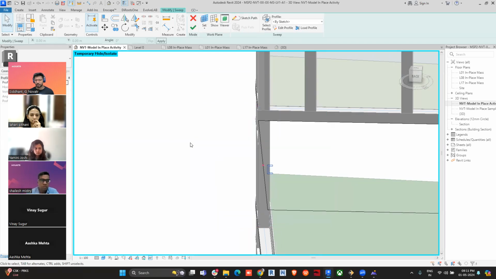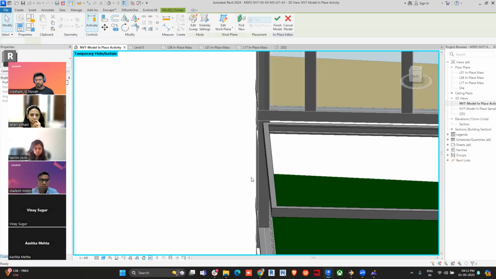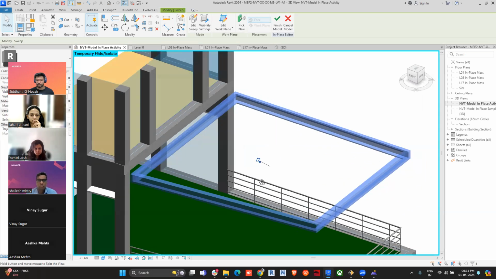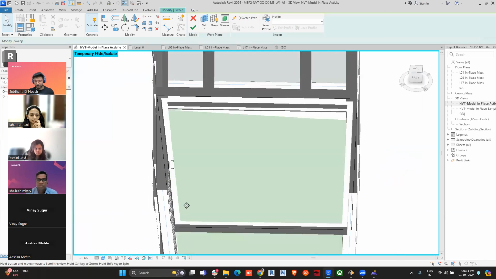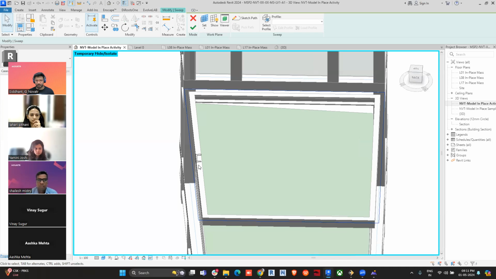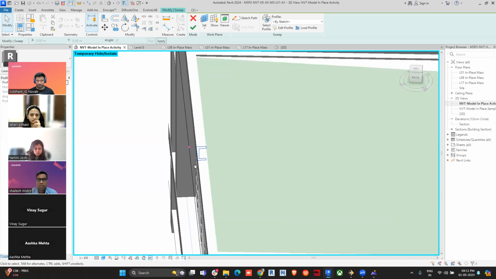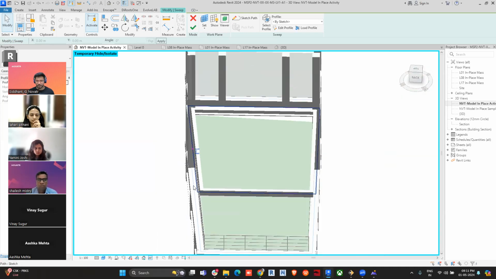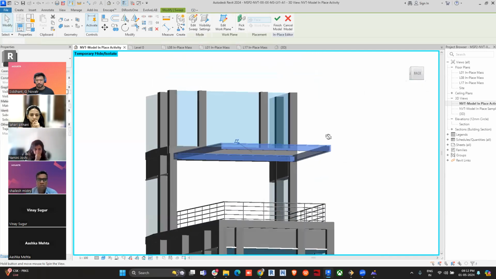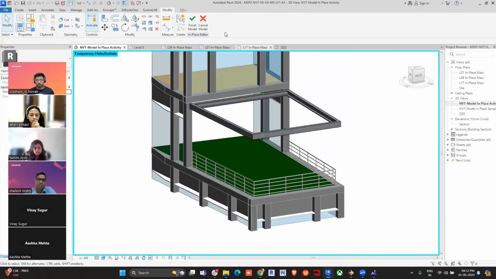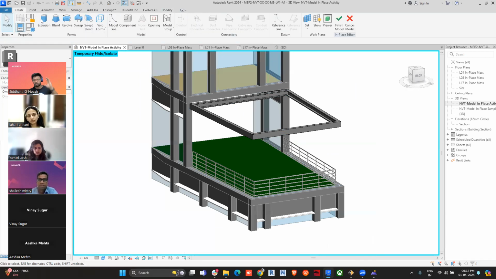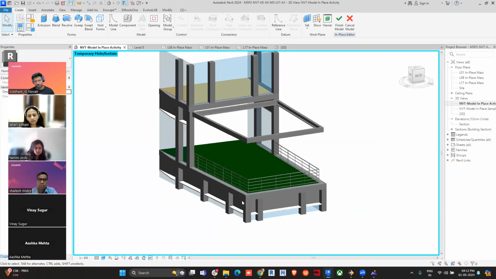I'll click OK. And okay, this is how it's looking. Actually, I kept some space between my profile and my path. So there is this particular space, and that space is running throughout. But you can try it out and find a workaround. Now we are going to create some columns. You can finish this, or you can create new elements inside the edit mode as well. That's totally fine.